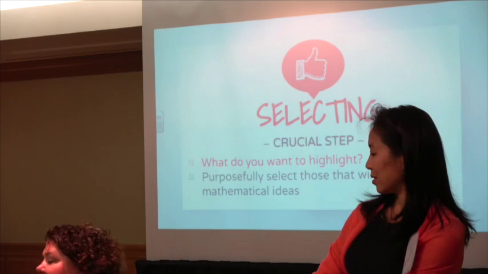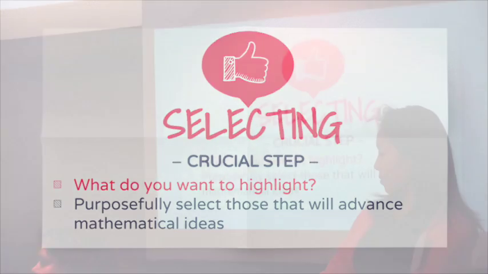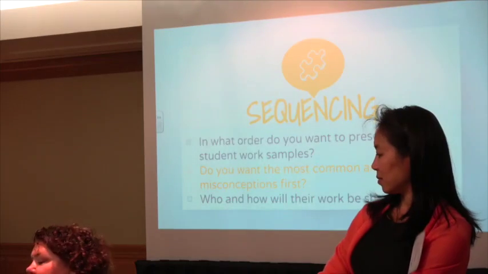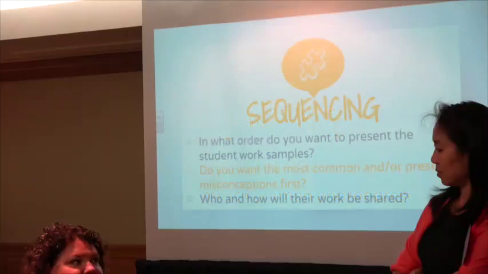Okay, so again, in the selecting, you're looking for what did we want to highlight. We wanted to highlight that there is a chart, that I can solve this with a graph, that I can solve this with a picture. And the next step then is in what order do I want to talk about them so that I can deal with misconceptions and make sure that everybody's work has been honored and valued.